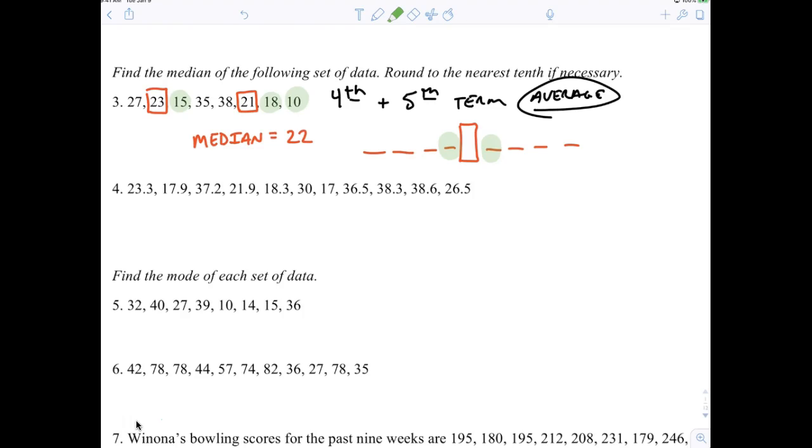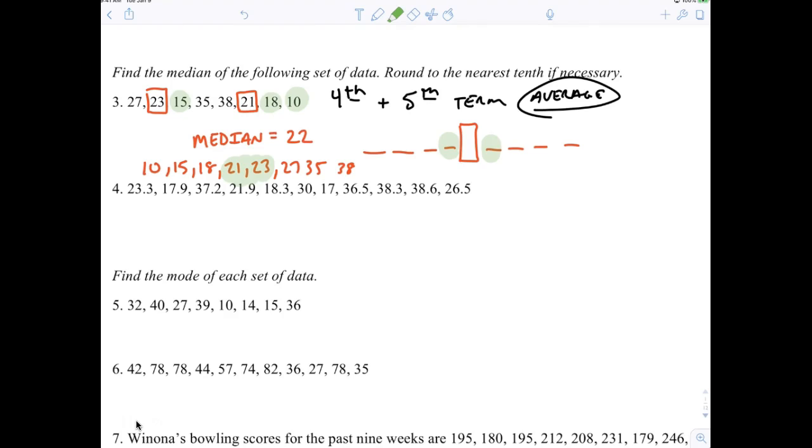Small to large. You have to put them in the right order. You with me? So look, it was 10, 15, 18, 21, 23, 27, 35, 38. Now the two middle numbers are obvious. Do you understand how I did it though? I think it's a waste of time to put it in order. We're just going to count off from the small to the large.